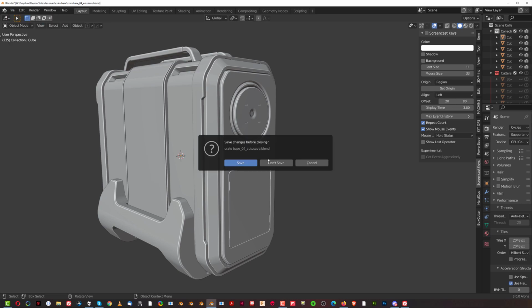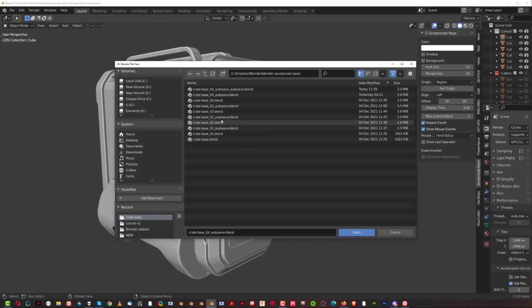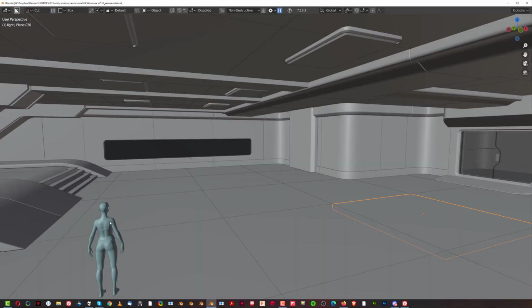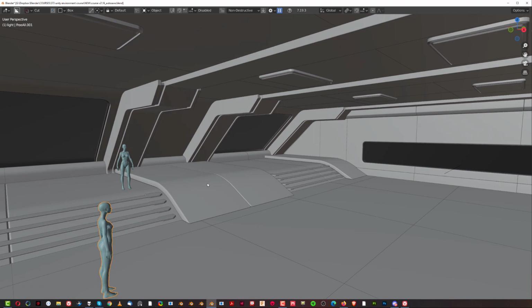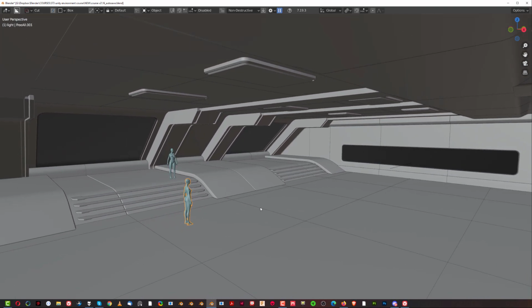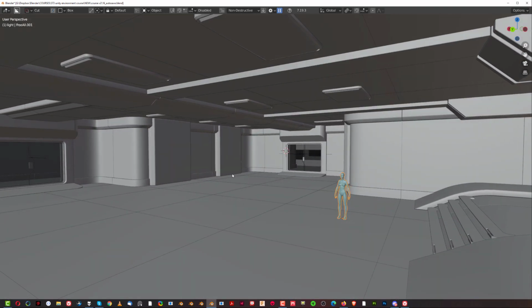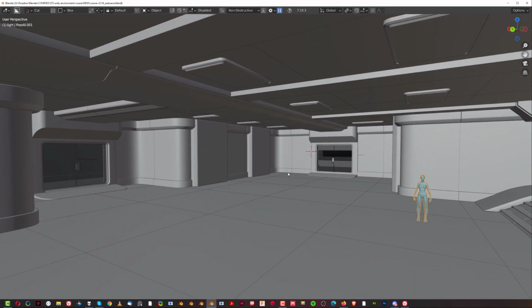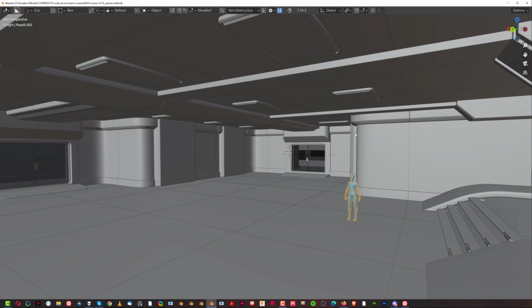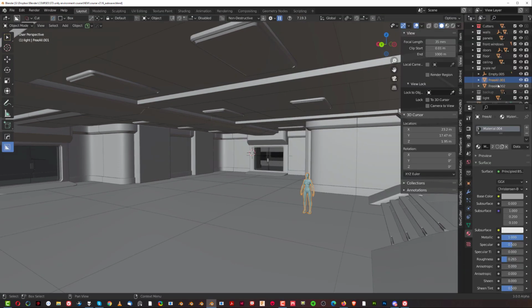So actually I'm going to show you the new scene because it's kind of similar but a bit different. So here's a new scene, guys. It's completely redone from scratch and I haven't finished yet. There's still going to be a lot of stuff coming in here. Of course, we have the kit bash and stuff, but the whole environment is a bit different. Let me just remove the ceiling for a second. Where is it? Ceiling, there we go.